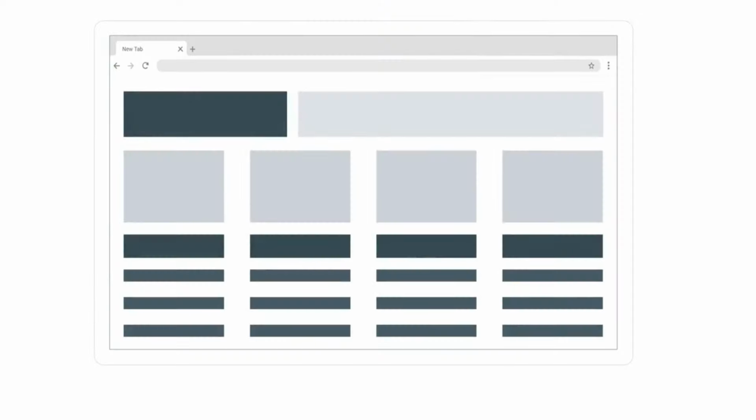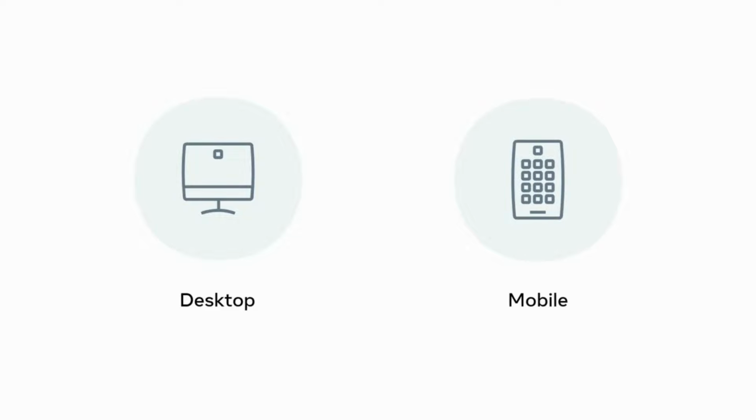I'm sure you, like most people, expect a great user experience when you use the web. But have you ever wondered how the size of a website can so easily adjust between different devices, like laptops and mobile phones? Well, the answer is responsive design. Responsive design means that a web page can automatically stretch or shrink depending on the screen it's displayed on. In the past, developers had to create two versions of a website, one for desktop and one for mobile devices. This was expensive and time-consuming, so responsive design was developed to solve these issues.